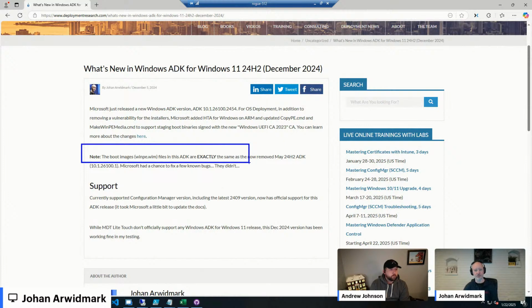Every deployment solution on the planet, except I guess Tanium, is using WinPE and these components to do imaging. And some of these tools are even part of Windows, like DISM. They come in both Windows and the ADK. I do not see them going away at any time, if ever.